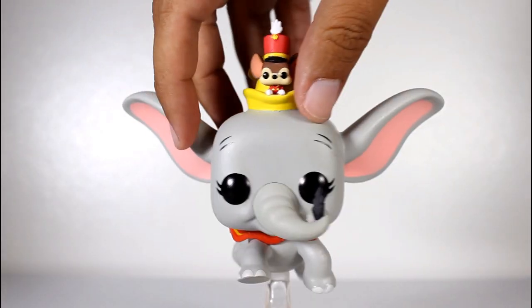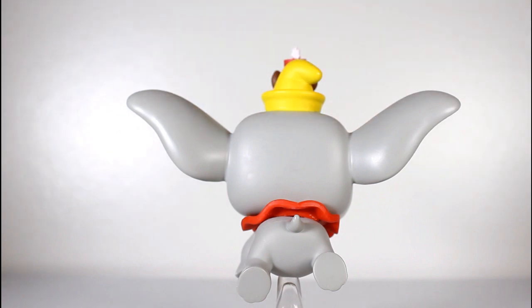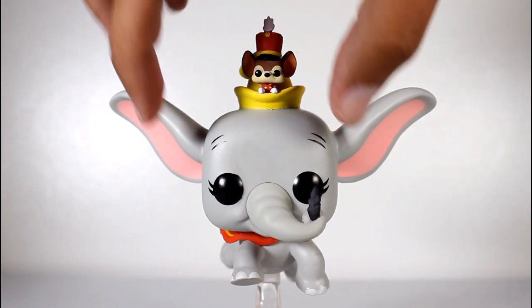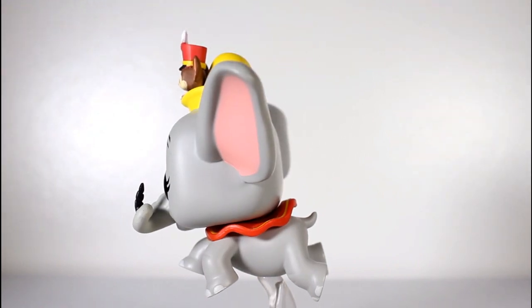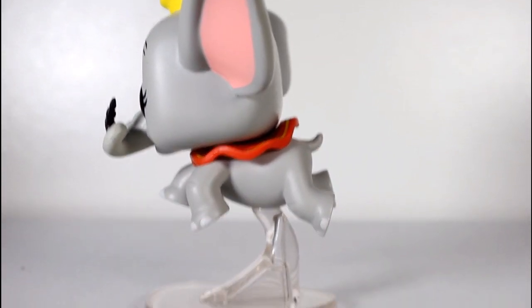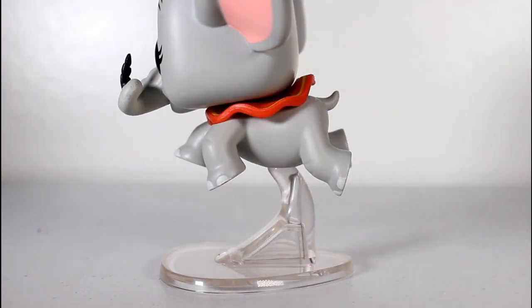Well, I friggin' love this pop. I mean, it helps that Dumbo is one of my favorite Disney movies ever, but also just the fact that it's shaped like he's in his flying position, which is such a great moment from the movie with his ears flared out. But also as just someone who enjoys Disneyland and the fact that it came in the Disney Treasures box, this also reminds me of the Dumbo ride. So to me, it's kind of a one-two punch. The figure comes flying above the stand here, which is great.